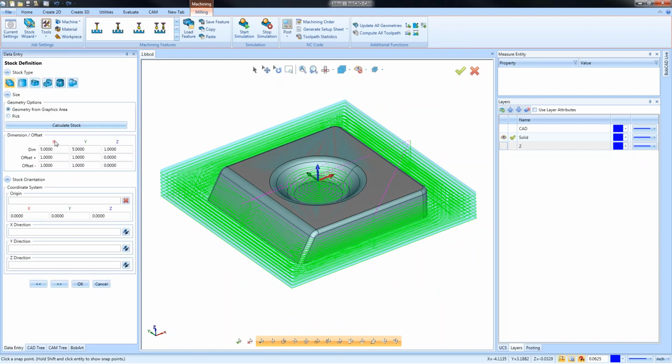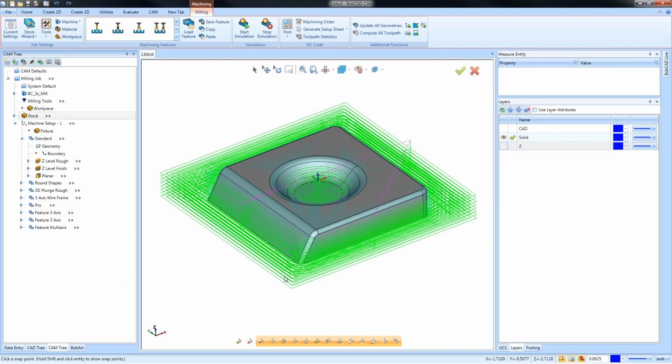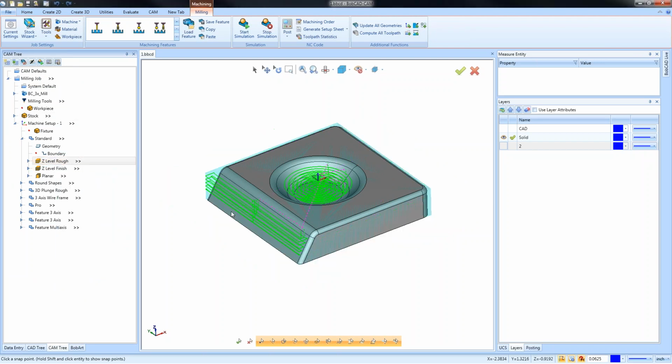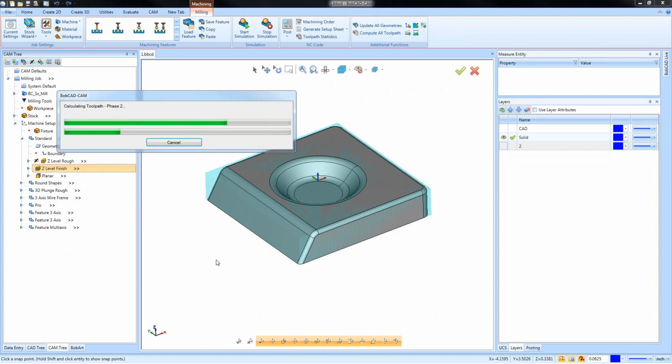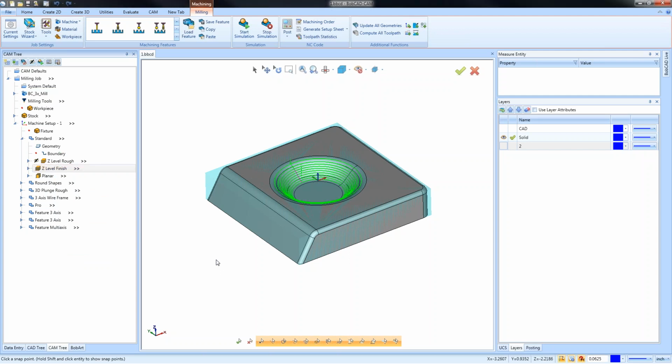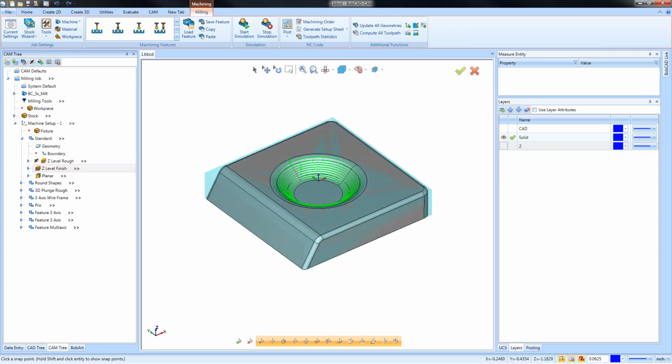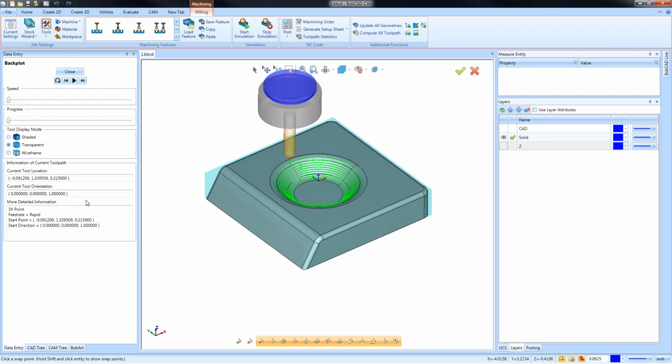All right, let me go back to the stock wizard here and let's zero these out, okay? So the first one up is Z-level rough, and again, this is like a 3D pocket. It's going to target material between the stock and the geometry you've selected. Okay, so that's the 3D pocket. The next one here, let's go ahead and blank this one out. The next one here is called Z-level Finish. Okay, so Z-level finish, sometimes also known as a waterline toolpath.